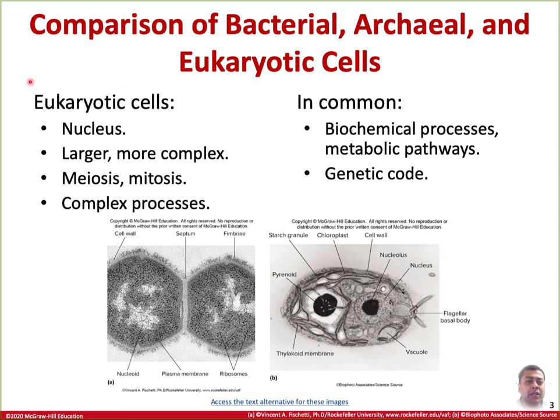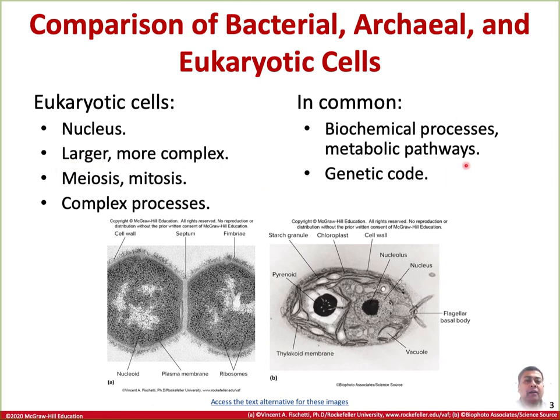So here you can see that if we compare eukaryotic cells with the archaeal or the bacterial cells, the eukaryotic cells do have a nucleus, very different, and organelles, which are membrane bound. They are large and more complex. The archaea as well as bacteria are way smaller compared to a eukaryotic cell. The eukaryotic cell has meiosis, mitosis, much more complex cell division. These are absent in the bacteria and the archaea, which reproduce just by binary fission. So one chromosome becomes just two.